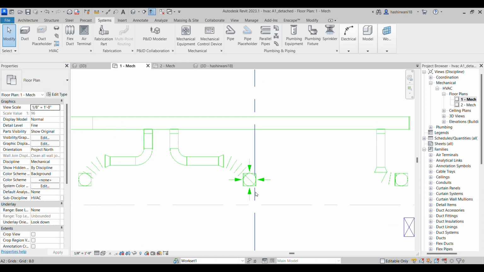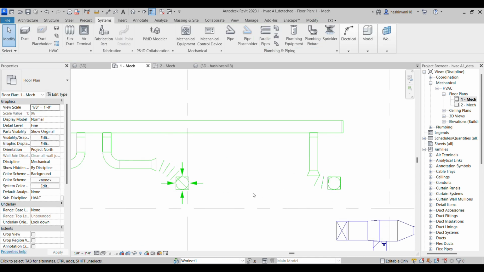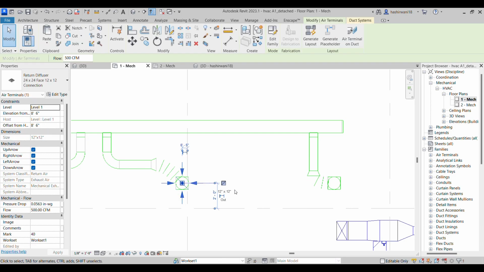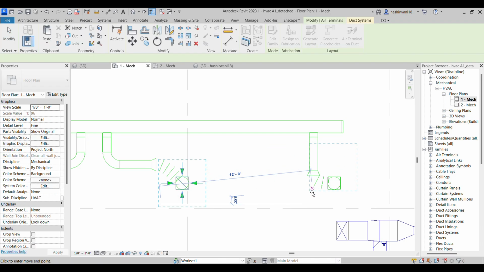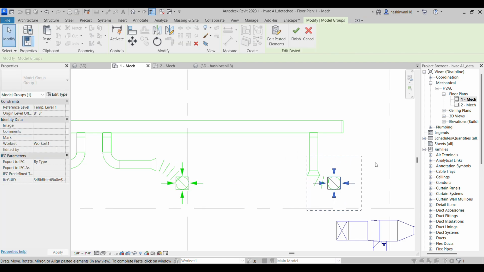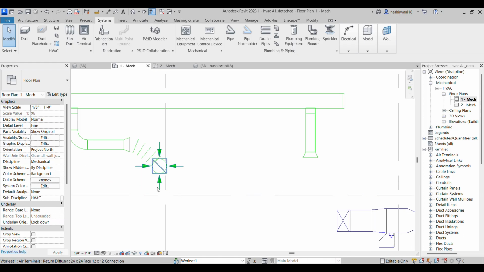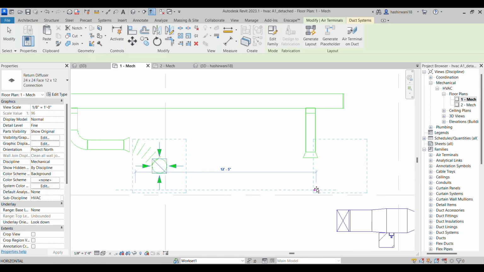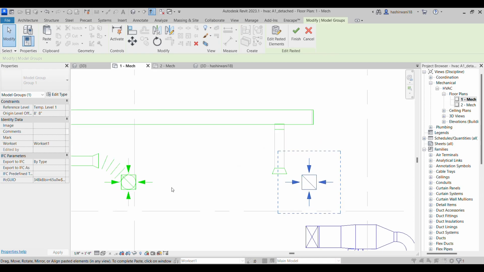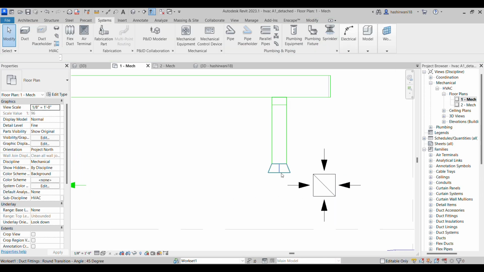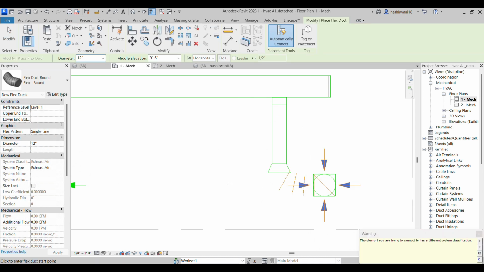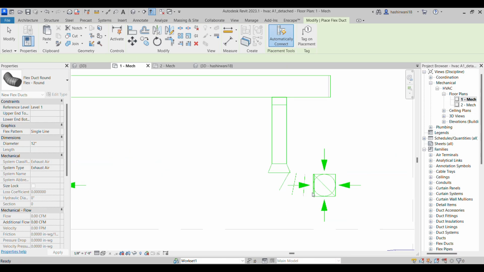So one thing that I fear is that only the outer edge has been selected and pasted. I'll simply go Control C and Control V now and place it here. So I'll just delete it. I think it has not been done correctly. I'll go here and now Control C, Control V it here. Can you see? Now it will be connected correctly. I'll simply delete it. I'll go to flex duct now. I'll try to create it again. Looks like it has been correctly applied.